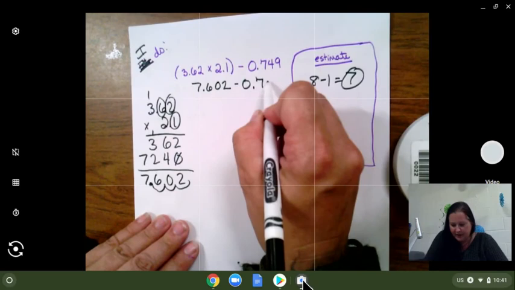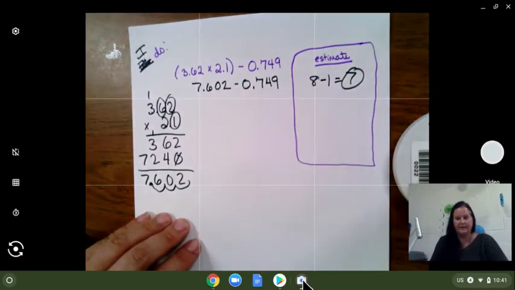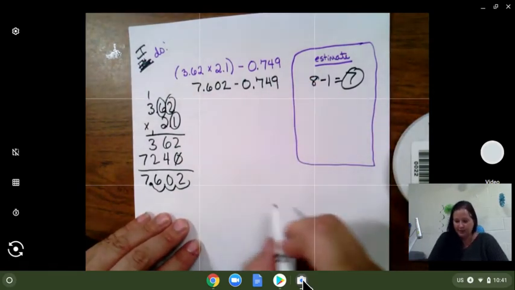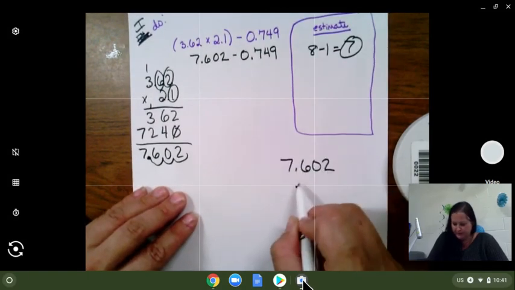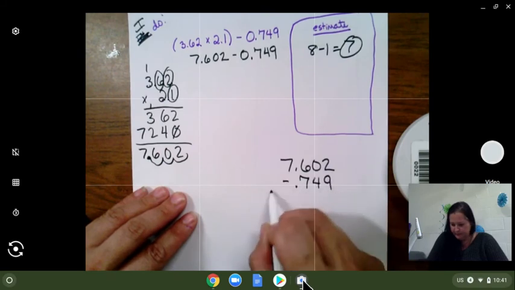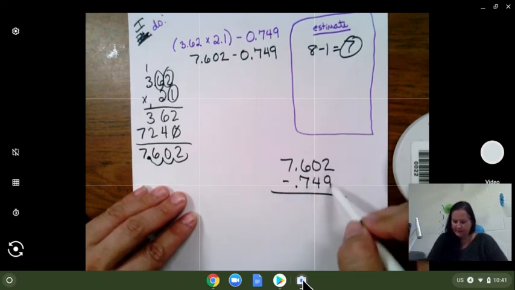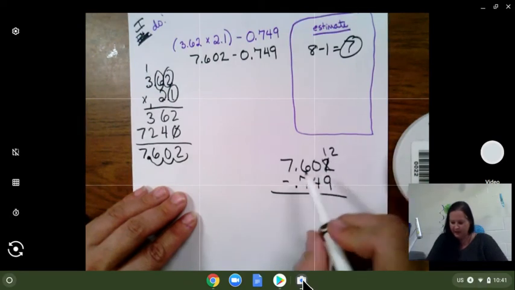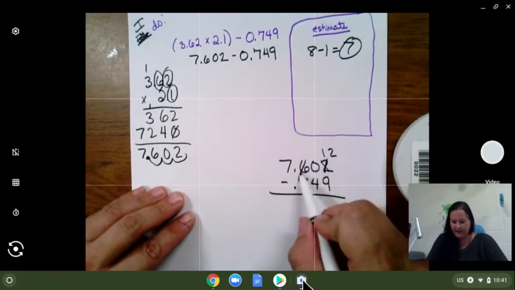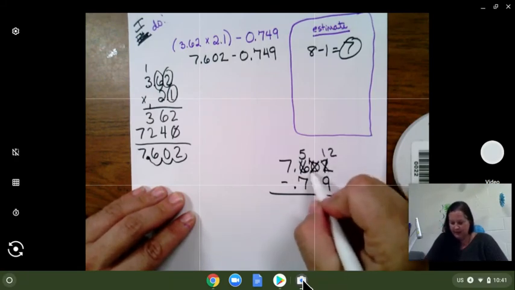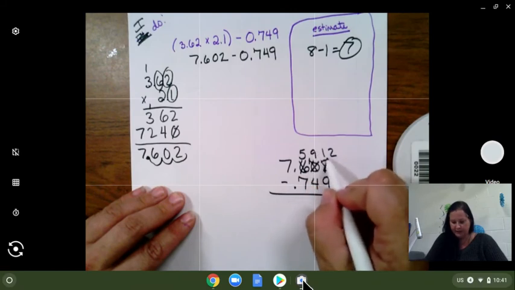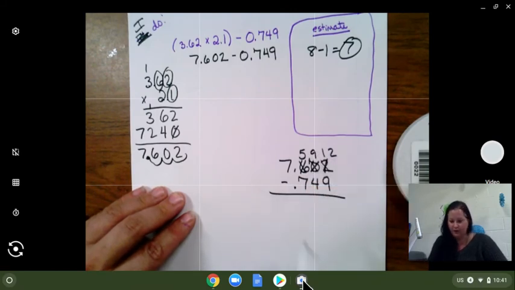Write everything else down that we haven't done yet. Now we have a subtraction problem, and when we subtract decimals, we line them up. So let's line up our decimals and subtract. Okay, I can't subtract 9 from 2. I need to regroup. I can't get a group from here, so I'm going to have to move over one more time. Change that to a 10. Then take the 1 away so that I have a group of 10 to move over to my 12s. So if you look at this, 60 just turned into 59. You could look at it that way too.